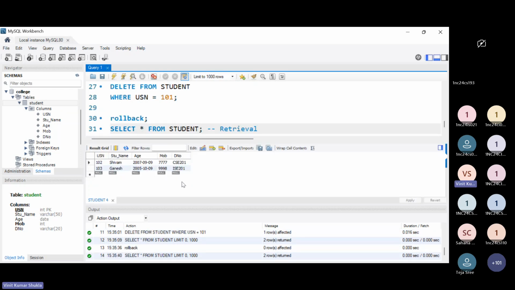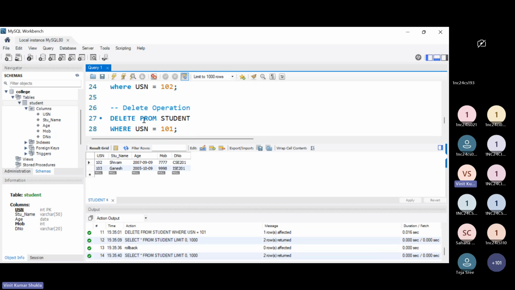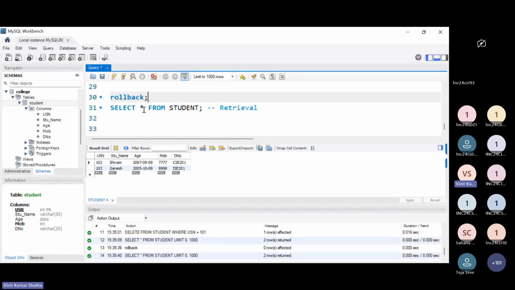Nothing happened because a deleted item you can't retrieve. Okay. Deleted item can't be retrieved. So the rollback purpose is taking you one step back. So whatever we have done before deleting, that operation will be affected. For the time being, I'm not going to discuss rollback and commit operations because that will again be too lengthy a process.